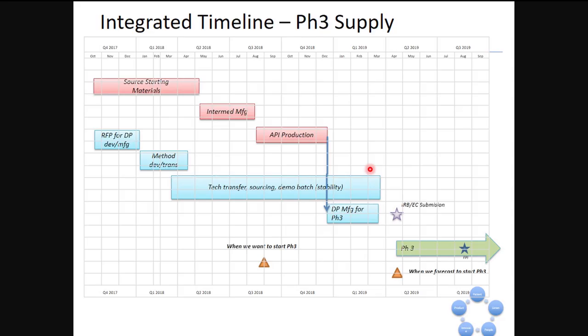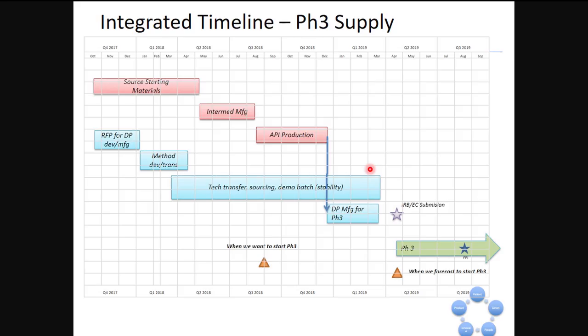So if you think about cephalosporins, I'm not sure if all, but most cephalosporins are manufactured from a penicillin fermentation intermediate that is then converted to a cephalosporin core, which then you attach the left side aminothiazole and the right side tail, and all of that takes its own lead times for all those pieces. Those other pieces are what I would call intermediate manufacturing. So these are going to be the things that go from earth, wind, and fire to late stage compounds, maybe your medicinal chemist would have used to diversify.